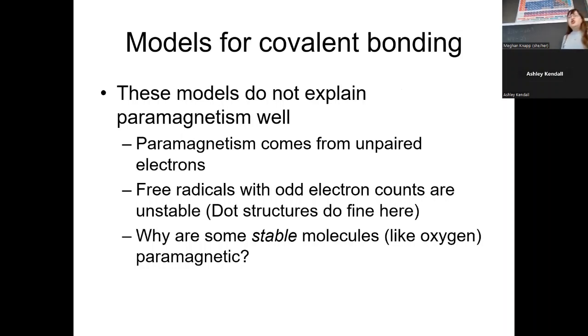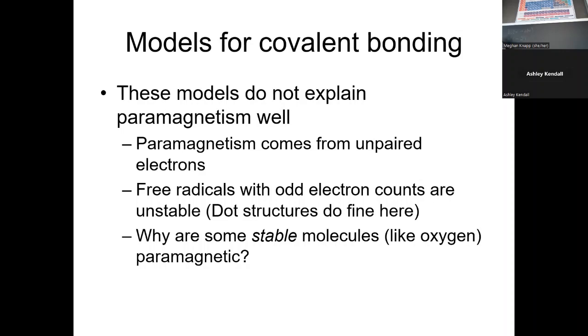What these models don't do is explain paramagnetism. Now, we just barely touched on paramagnetism in my class last semester, and from my previous class, it sounded like Dr. Hamilton didn't get into it a lot either. Does anybody know what causes paramagnetism? Anyone who can read can figure it out because I put it here. Paramagnetism comes from unpaired electrons.